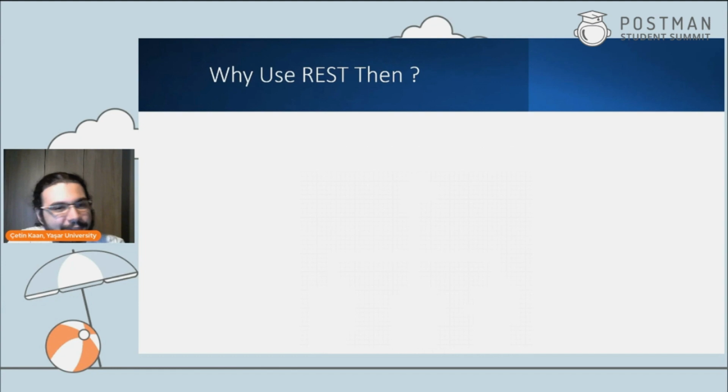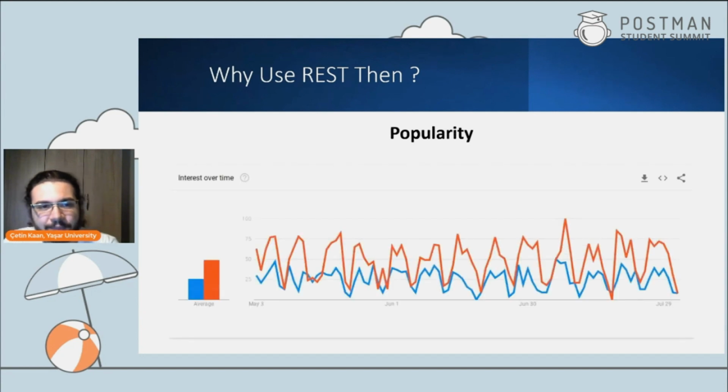Now, I might have switched your side if you are a REST fan, and you might be thinking, wow, GraphQL is pretty good. Is there any reason I should use REST? GraphQL seems to be just like a better REST API. Well, there are some reasons you might want to use REST. First of all, REST is more popular than GraphQL. As you can see, the red is representing REST API and blue is representing GraphQL. I know Google Trends is not the most effective way of measuring popularity, but if you look at the job openings online, most of them are REST API, and REST API is more popular than GraphQL.